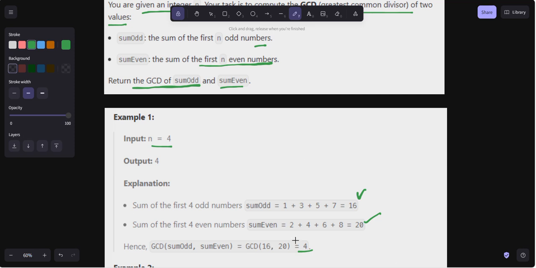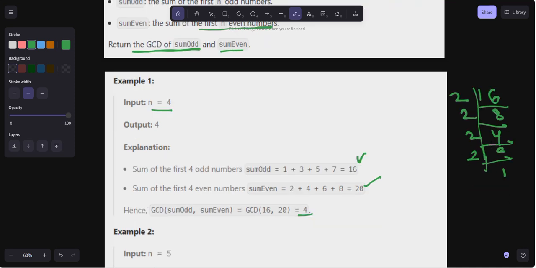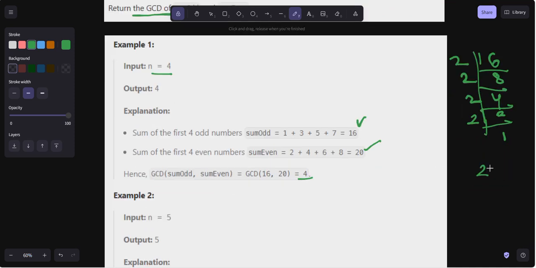How do we calculate the GCD of two numbers? So 16: 2 times 8 is 16, 2 times 4 is 8, 2 times 2 is 4, and 2 times 1 is 2. This is for 16. Now in the same way for 20: 20 is nothing but 2 times 10, and 2 times 5 is 10, and 5 times 1 is 5.